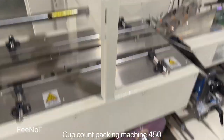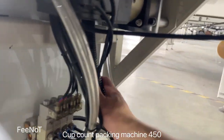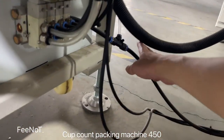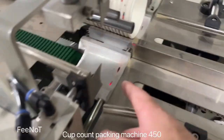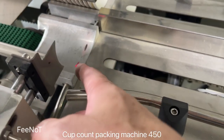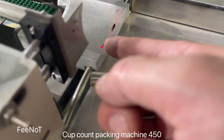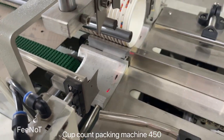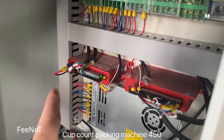Counter system. For the counter system, here we connect the electric, and here the electric joint there, and the compressor pipe. And here is the count. How to count the cups? How many cups? Here is the light control. The light controls and counts how many pieces. Here are the two lights. The two lights are controlled by these two systems.